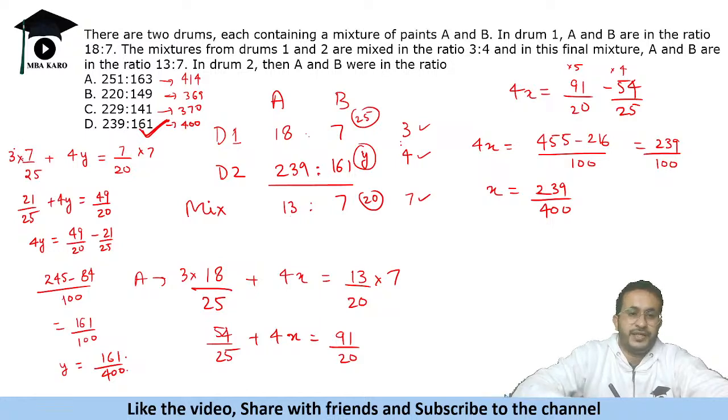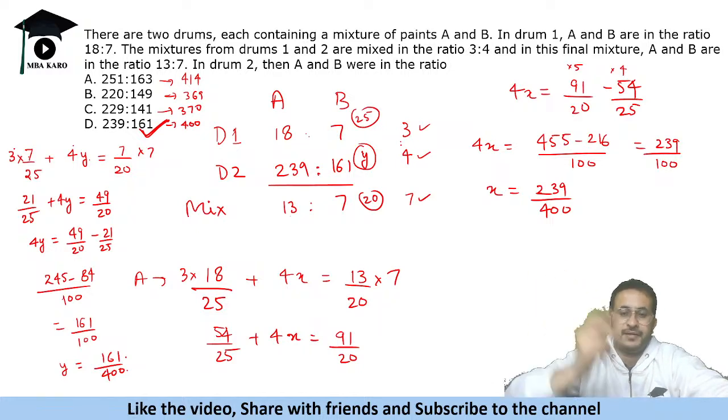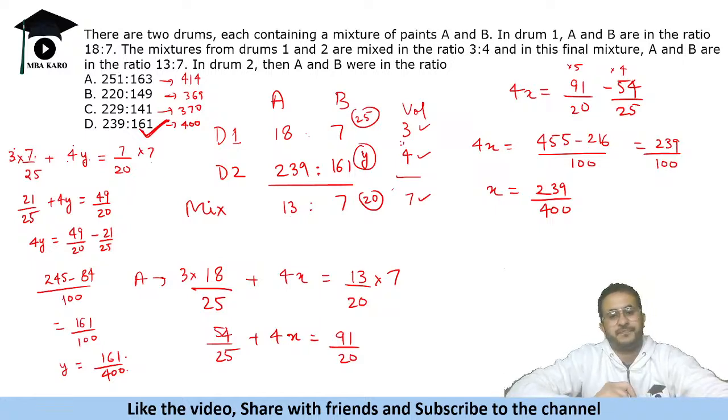Okay, so 3 liters का 7 by 25, 4 liters का y percent, like y is the fraction, y is the portion of that liquid. ठीक है, so 3 liters का 7 by 25 plus 4 का y is equal to 7 by 20 of 7 liters. So this is the volume, like 3, 4 and total is 7. So that is why we multiplied by 7. So this was the conventional way to do it.